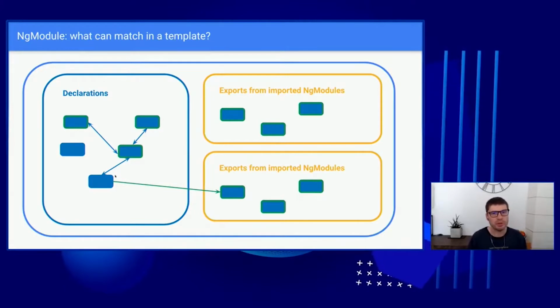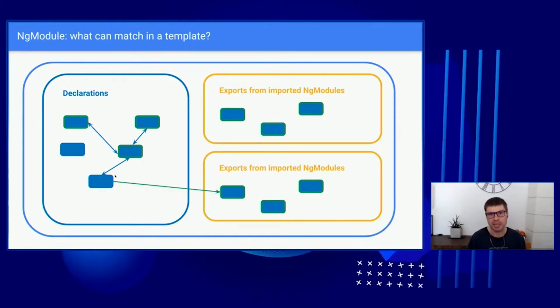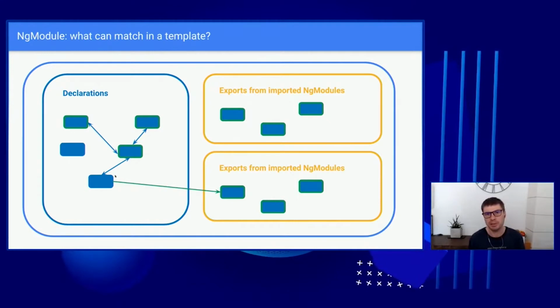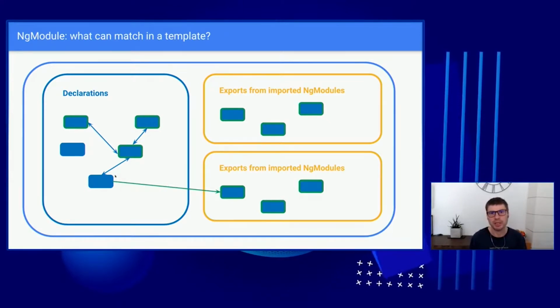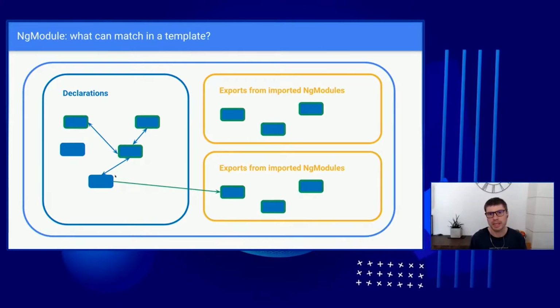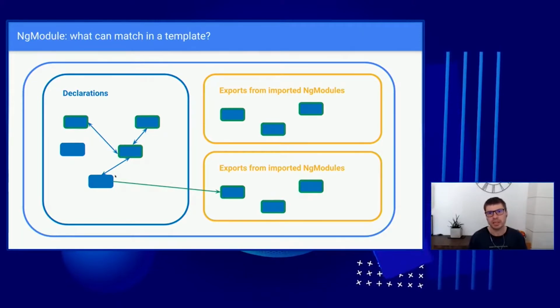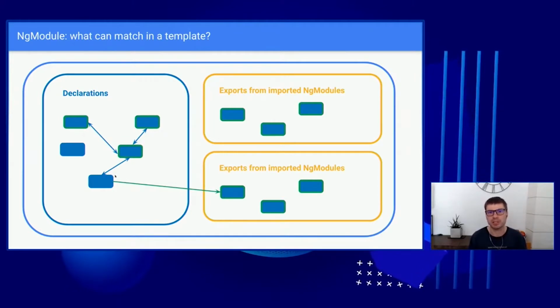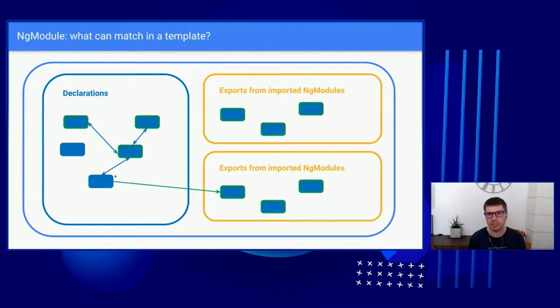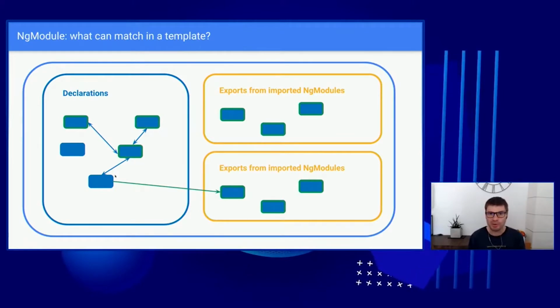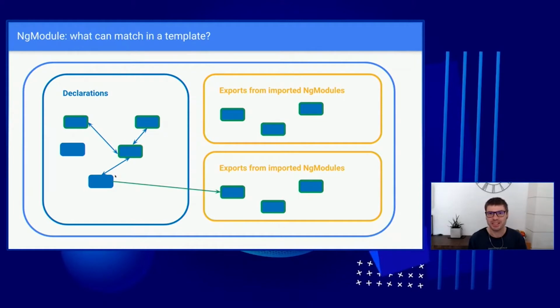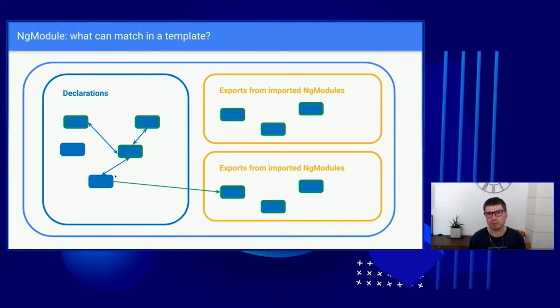What we've noticed over the years is that all those rules for NgModule, like how things behave in declarations, how things behave in imports, can be a little bit confusing, especially for new Angular developers. And even more so, NgModule is such a central concept in Angular that you have to learn it right from the start. It's impossible to learn Angular without touching upon NgModules. On top of this, we are using words like declarations and imports and exports. And obviously we've got the same concepts in JavaScript and TypeScript.